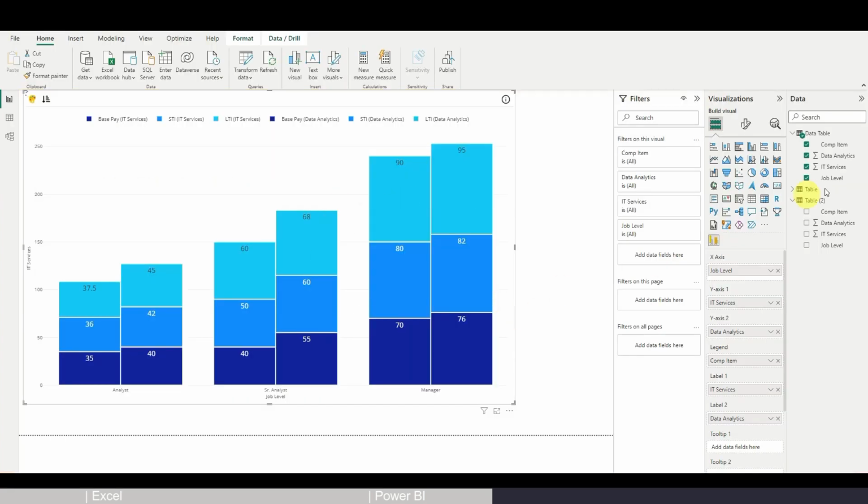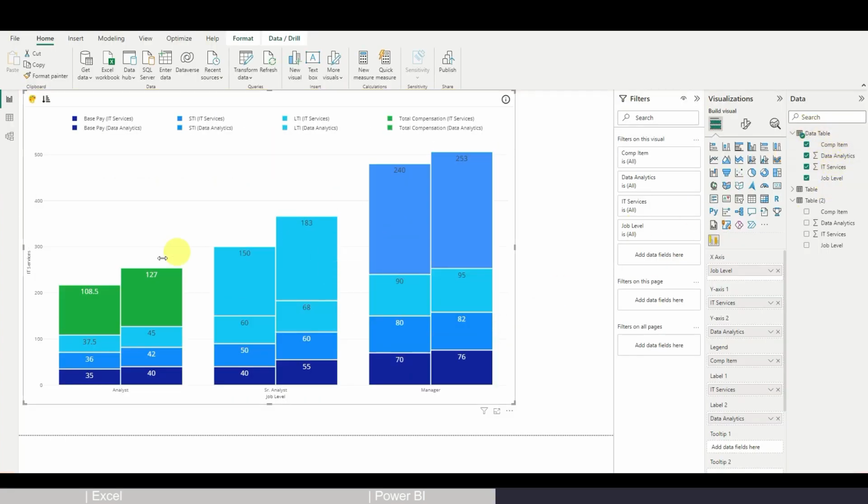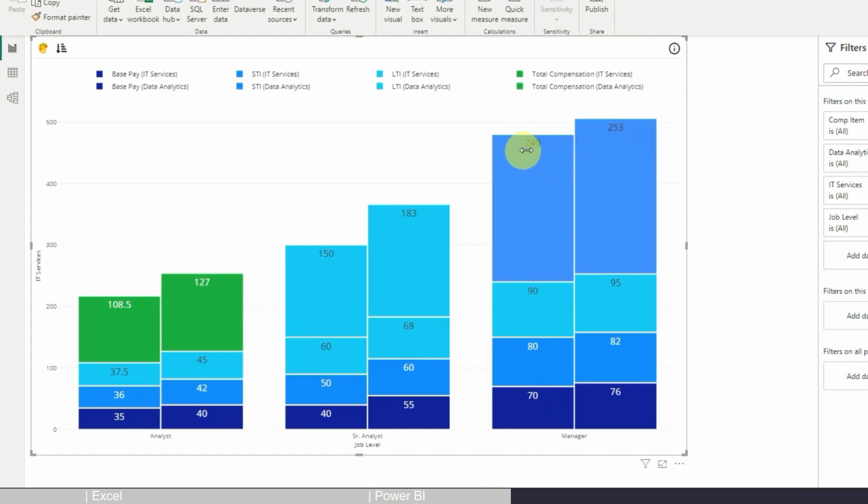So after this, you can see that your data table is now automatically updated with the total compensation data. And similar to the idea in Excel, we would just need to make sure that we change the label of the total compensation to be closer to the columns, and we also change the bar into white so that we would not see it on the chart. So how do we do that?